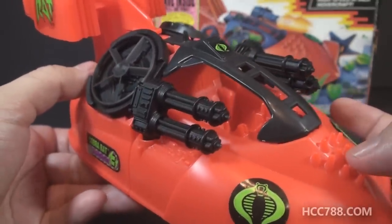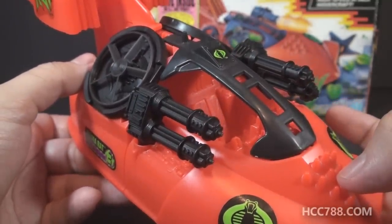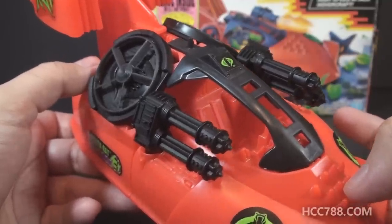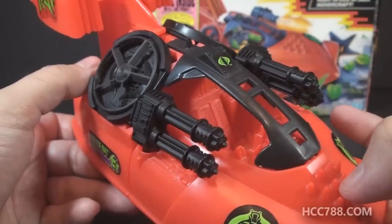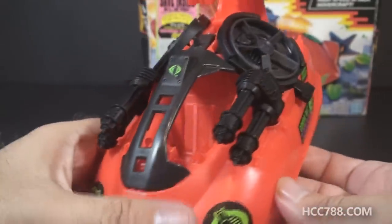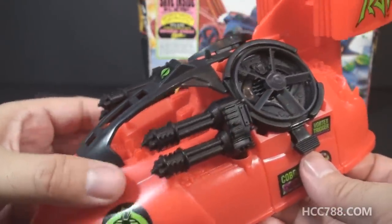The blueprints call them double-barreled rotating machine guns with high-velocity dispersion scanners. And this is an example of the blueprints kind of using made-up words or terms that I don't think enhance the realism of the vehicle.